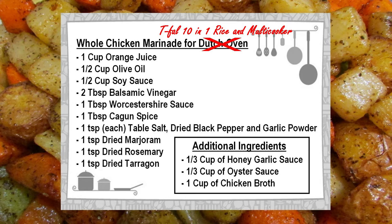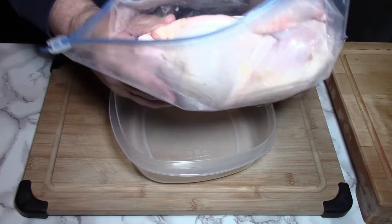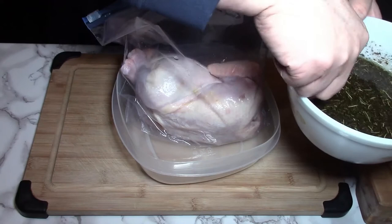I began with a whole chicken marinade I've used a number of times but made a few modifications to add more volume. The chicken broth was added after the marinating process once the chicken was in the Tafowl cooker. I will show this ingredient list again before signing off today. I've got the still-trussed chicken — it's been washed and trimmed. I've trimmed the fat off of it but left the trussing on, and I'm just going to fill this bag with my go-to marinade.